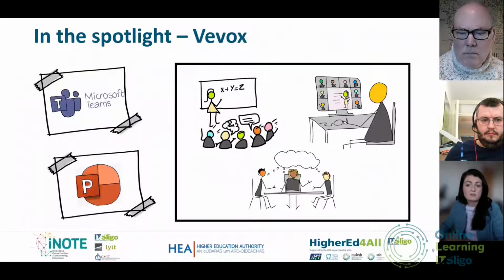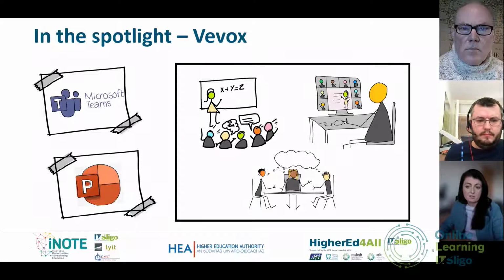Vvox also allows you to share your screen within the platform itself or share your polls within Teams so that students don't have to leave the Teams platform to participate. You can share your Vvox poll while conducting an online class in Microsoft Teams by using the Vvox integration. Your polls are shared in Teams in the Teams screen, and your students can access it within the live class.